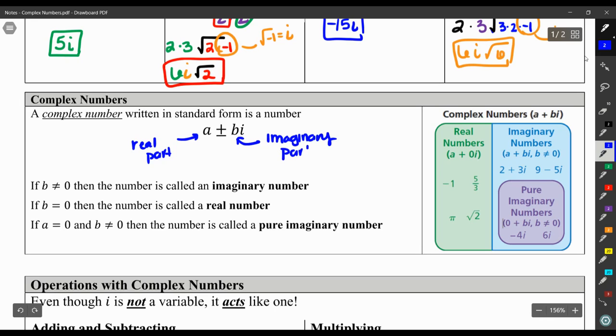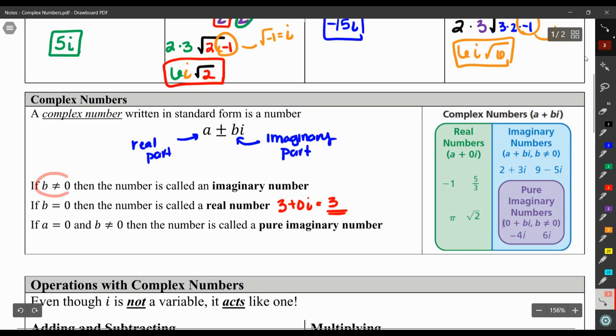So really, you've been dealing with imaginary numbers this entire time. It's just that the b has always been 0. If you look at the second description, if b is equal to 0, then the number is just a plain real number. Let's think about that. If I have 0 here, 0 times anything is still nothing. So if I have 3 plus 0i, all you really have is 3. And that's just the same real number 3 that you've been dealing with since elementary school.